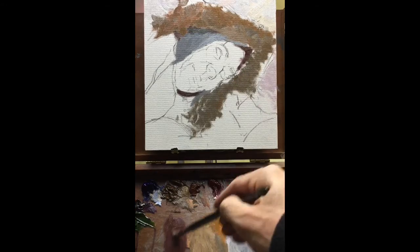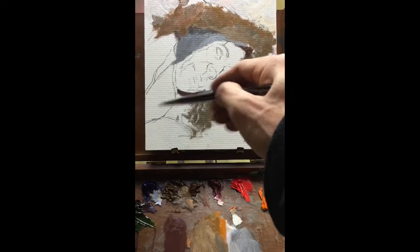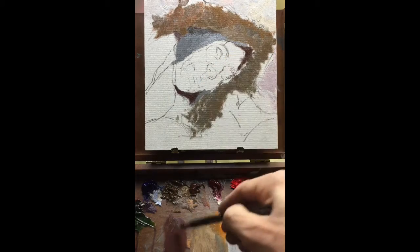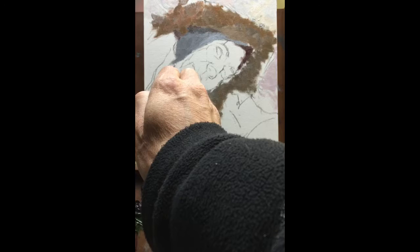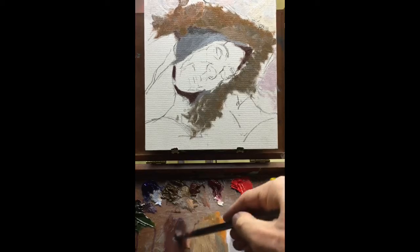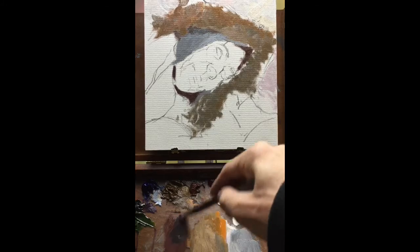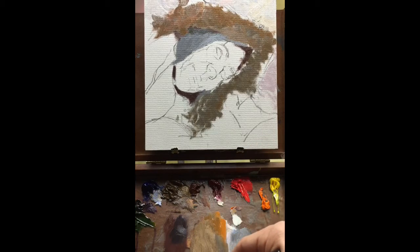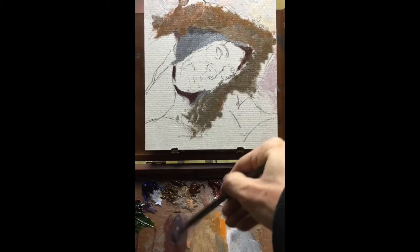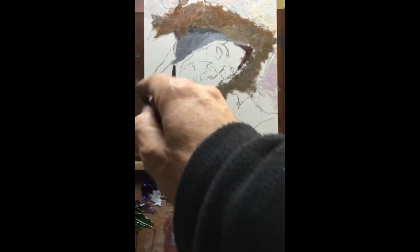So the cheek kind of comes up, and then kind of turns into a scarf, I think, here. Looks like a scarf anyway. Even if it's not, it's going to become a scarf. So I'm going to go slightly bluer now. So this is going to make the colour jump, so it's going to get darker. So I need to shift that back down to the tone that it was. So I'm going to need a little bit of white, which will desaturate the colour a little bit, but it will bring the tone back down, so that it doesn't get too dark on me.